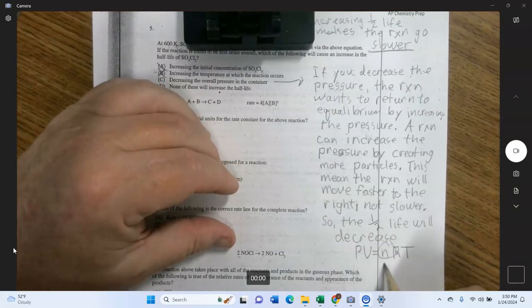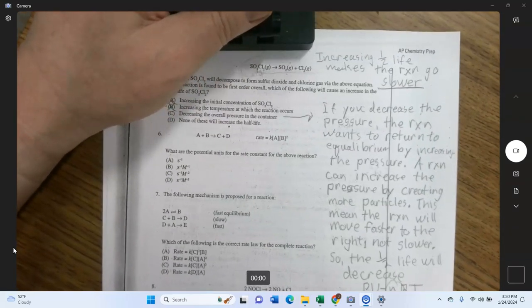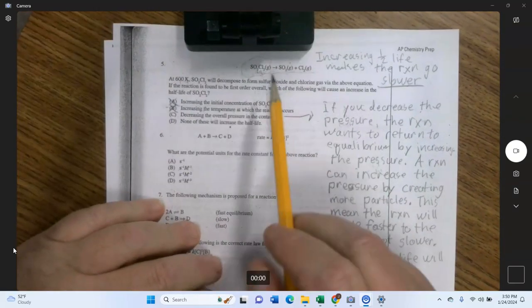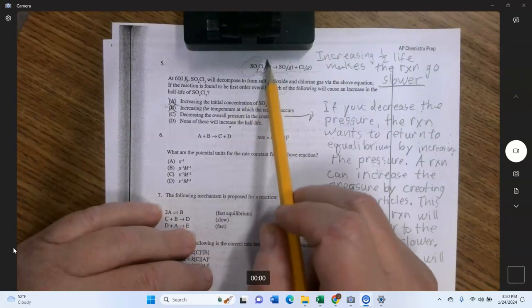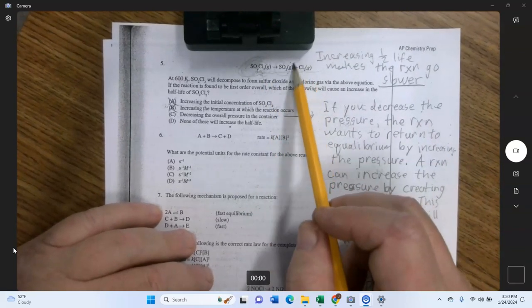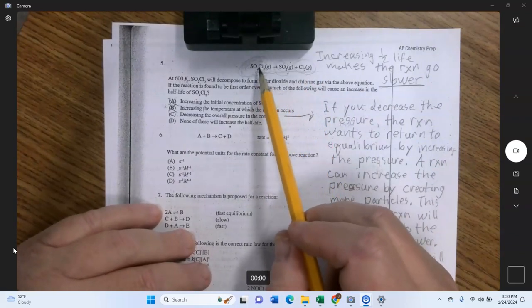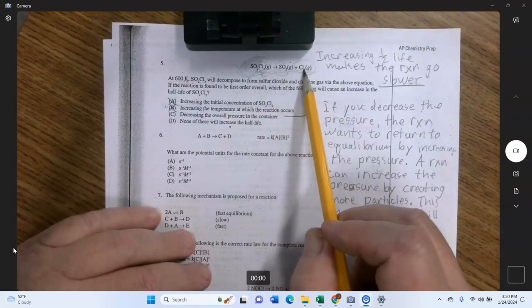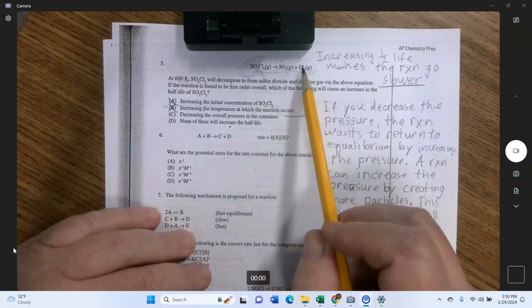If n goes up, if you increase the number of molecules or particles, then P will go up. And that's what the reaction wants to do to get back into equilibrium. So in which direction does it move to increase more particles? Well, on this side, it has 1 particle, or 1 mole. On this side, it has 2 moles, a total of 2. So it can increase the number of particles by moving in this direction. So it goes from 1 mole to 2 moles right there.